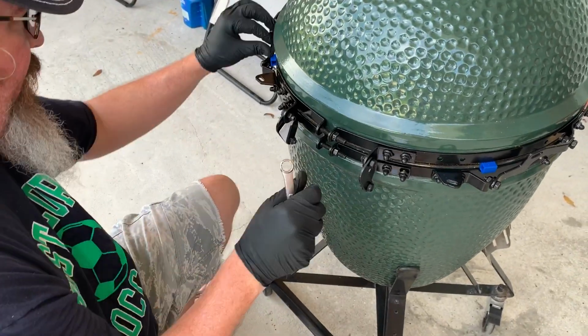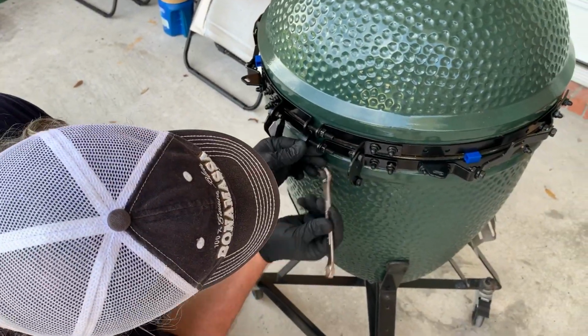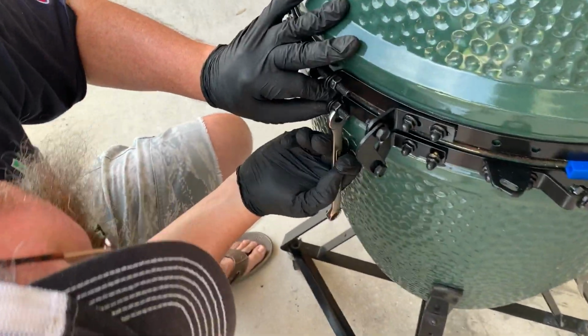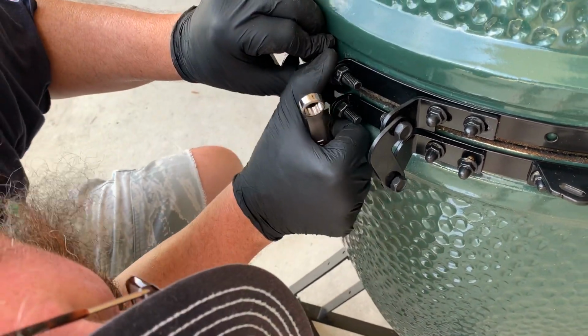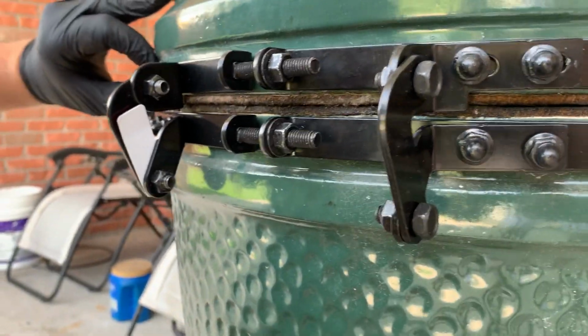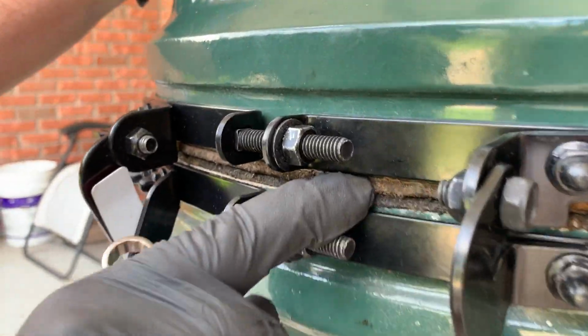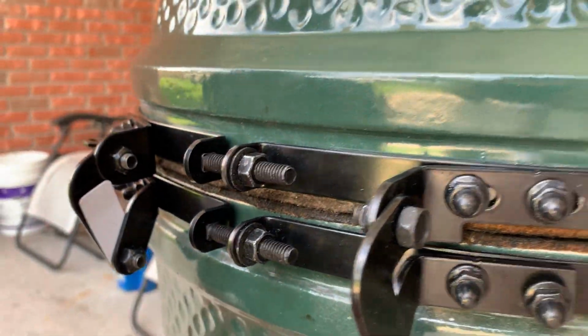I can feel that one getting tension already. Basically, in my experience, you're always going to end up with about a 1/16 of an inch of green showing between the band and the seal. You see how there's just that little bit of green in there when you're spaced correctly.